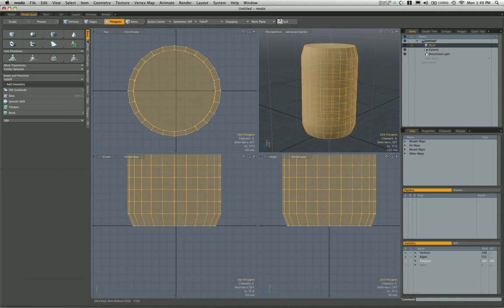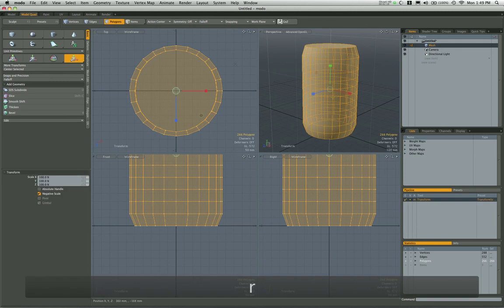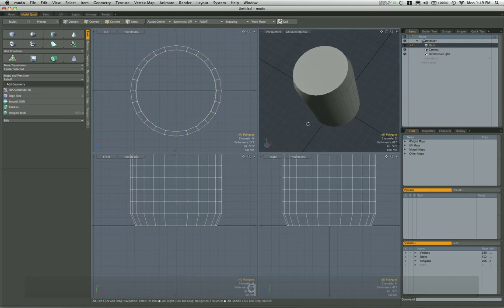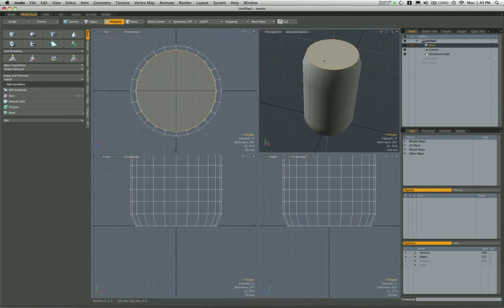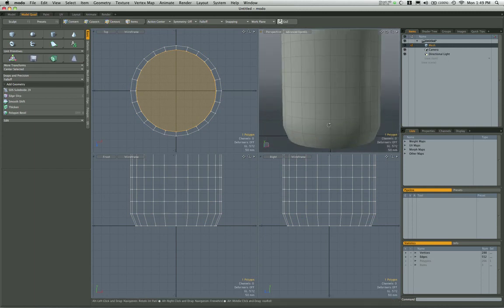Let's grab it, go to our basic tab, and choose center selected on the ZX, and that'll snap it into center. I'm also going to scale it down just a little bit, to even it out and make it a little bit more round. You probably would want to check your cylinder to be exactly precise before you drop your tool, but for the sake of just doing this, we'll continue.